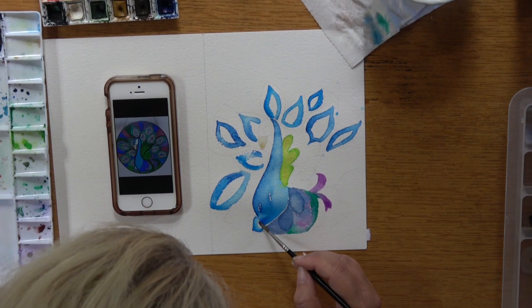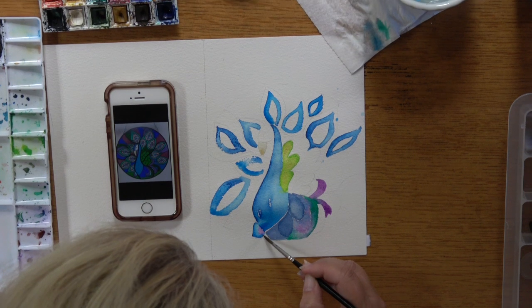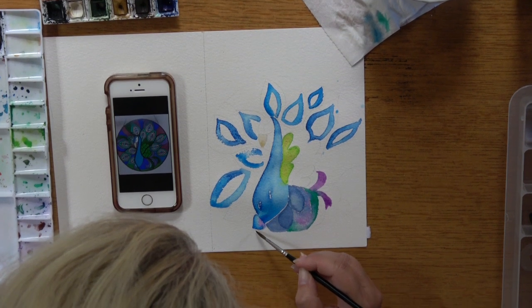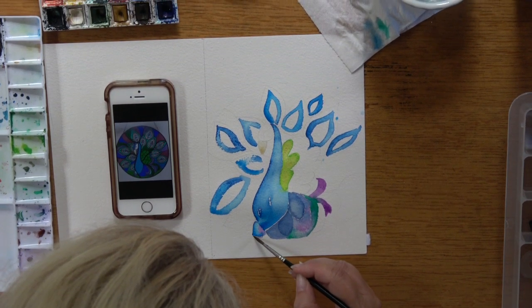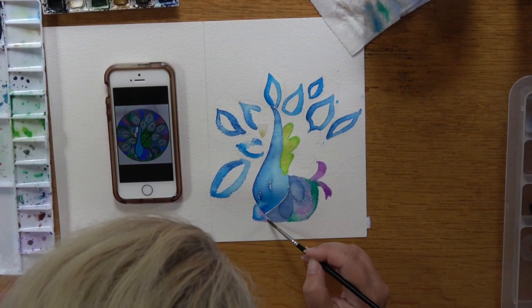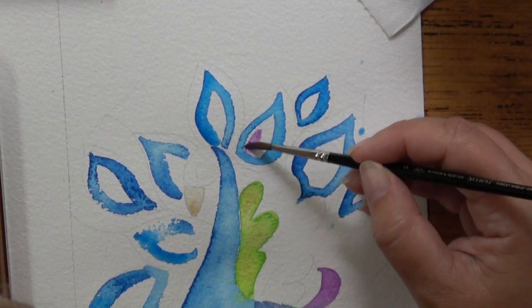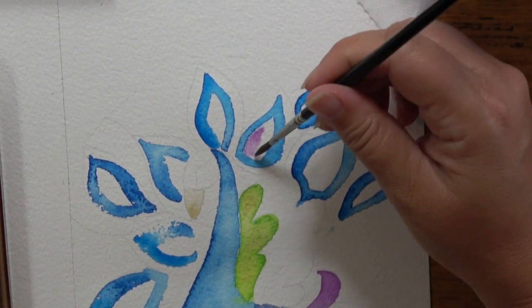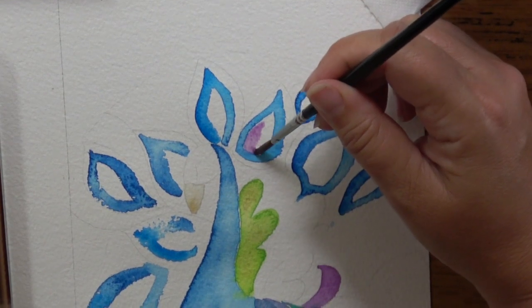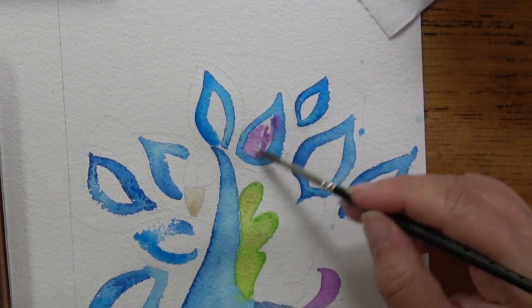And even if you're not a beginner and you're just somebody who hasn't painted in a while, I think that if you follow the way that this peacock was started, and you do your feathers on the outside, and then you really get into a zone with trying to add a little bit of color here and a bit of color there, I think that's a really great project if you haven't painted in a little while, or even if this is going to be your first painting.